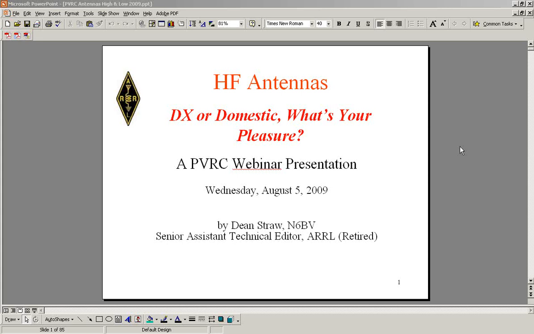The antenna book has quite a discussion about quads and the trade-offs in the performance of quads in Chapter 12. I suggest you take a look at that and play with some of the EZNEC models that are included on the disc. You'll see what I'm talking about. To put it in a nutshell, quads and Yagis, I'd use both of them. They both work well. There's nothing magic about any of the antennas. However, if you live in an environment where you've got a lot of icing going on, which could very well happen where you are between W3 and W8, I might suggest that quads are a little bit harder to keep up in the air with ice on them than a Yagi is.